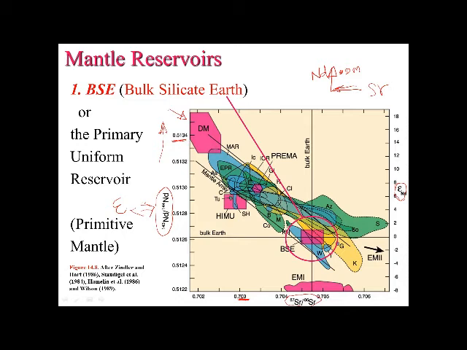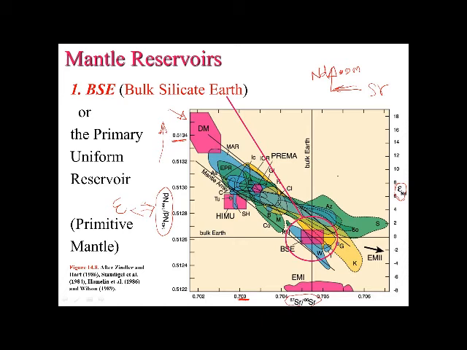So if you get an unknown sample from somewhere, and you analyze the neodymium and strontium isotopic compositions, and you end up with a high value of neodymium and a low value of strontium, then definitely you know that this sample is coming from depleted mantle. That's the way we characterize our samples geochemically. So we have to check where the isotopic composition of the sample is plotted, right?